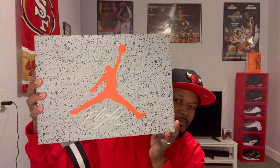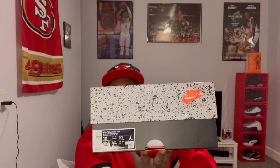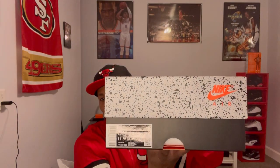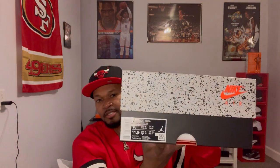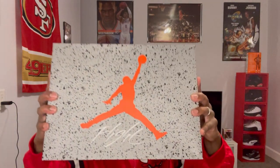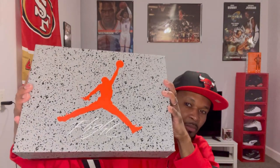Check that out. The Air Jordan 4 Bred Reimagined. Size 10. You got that cement lid, which is normally on the bottom of the box, and your lid is usually black. But they swapped it out and gave us that gray cement lid. And you got your Nike Air in red. You got that iconic Jumpman logo with Flight at the bottom. Let's go ahead and get into it, man.